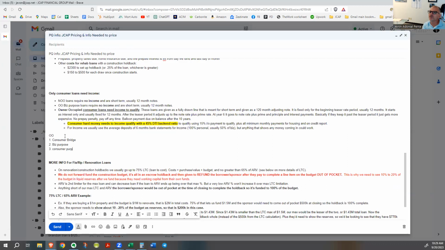The consumer bridge is if you have a house that's your home, your primary residence, and you want to buy another house to be your next primary residence, but you need to sell the current house to have the money for the down payment for the other one. Sometimes people want to buy the other one before they sell. They don't want to make it a contingent offer because it's a real hot market, which it kind of is right now. And you say to the other seller, hey, I'll buy your house, but you have to wait until I sell this one. They want the money now.